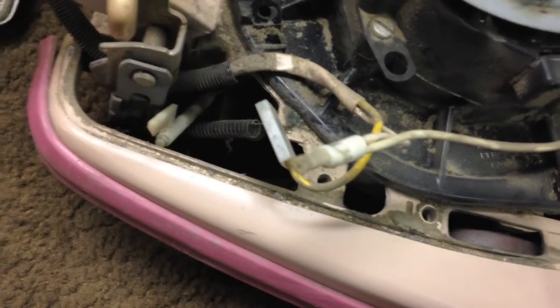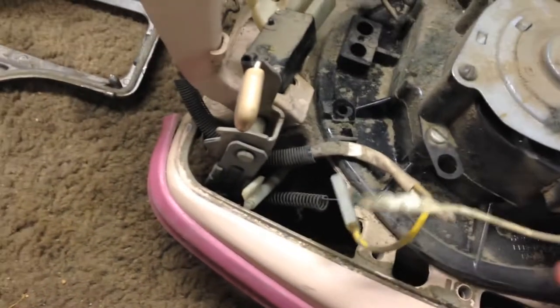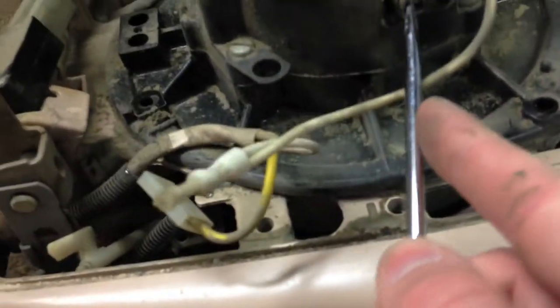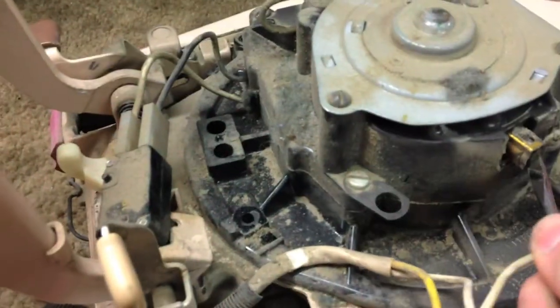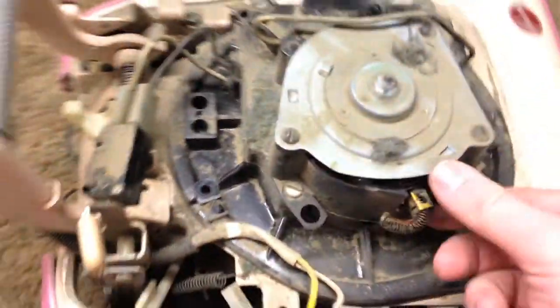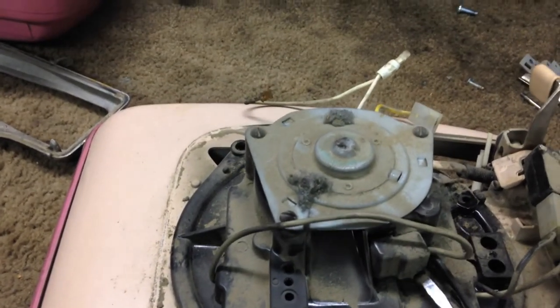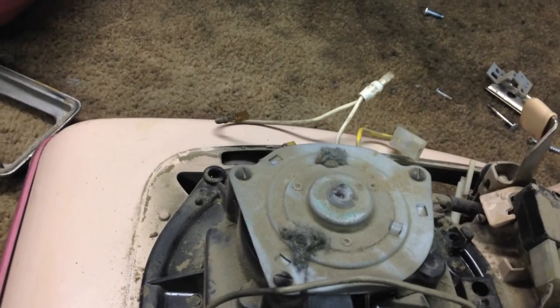So take the carbon brush out, which we're going to have to take out anyway, because this entire motor's coming apart. Take the cover off. Push this little tab here. Pull the brush out. Now, I'm going to do it on this side because we're going to have to take this sooner or later, so we might as well do it sooner.